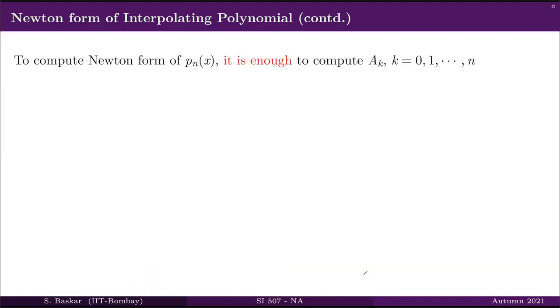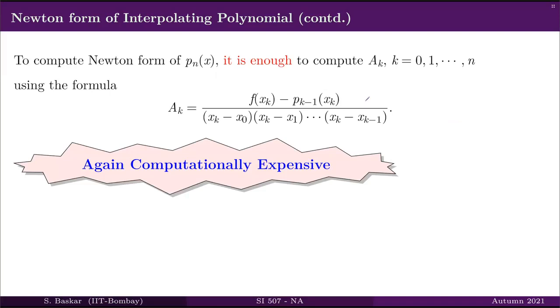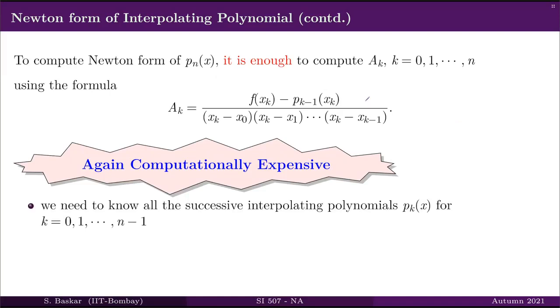Once you see these forms, you can observe that there is nothing really we are achieving through the Newton's form from the computational point of view. Why? Because in the Newton's form, finally what we have to compute are all these constants, the AKs, right? And how are the AKs given? AKs are given by this formula. When you are computing Pn plus 1 of x, you have to compute all the constants A0, A1, and so on, and they all depend on the interpolating polynomials of lower degree, right? So that is where you really don't achieve much from the computational point of view, even from the Newton's form of the interpolating polynomial.